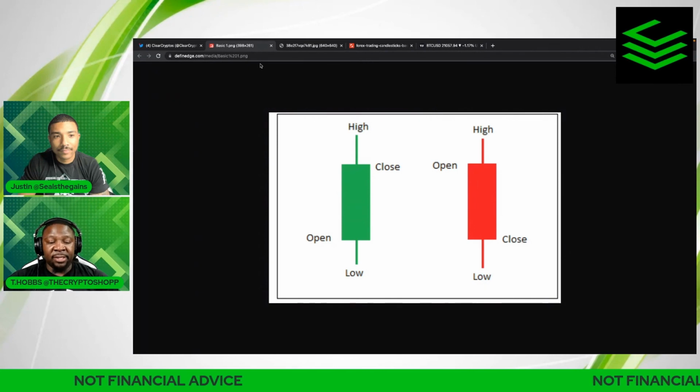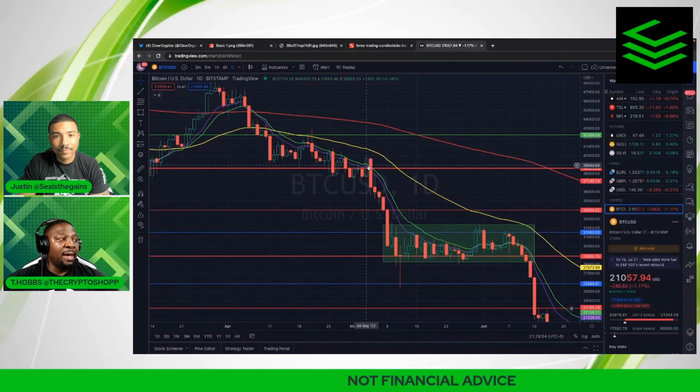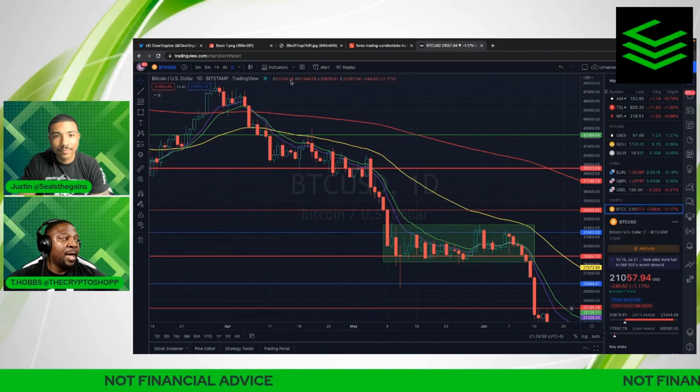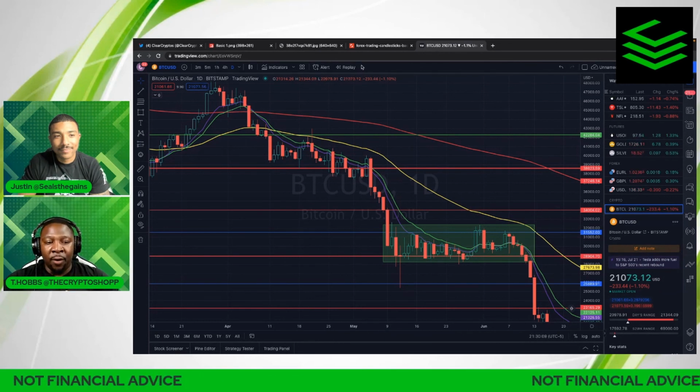Knowing this information is always great. However, if you want to skip the line, you just want to know what happened in that time frame, TradingView does a really good job highlighting all of this information here for the open, the high point, the low point, and the close. A lot of people won't tell you that, but here at ClearCryptos, we're here to educate you on all the information as well as we can.